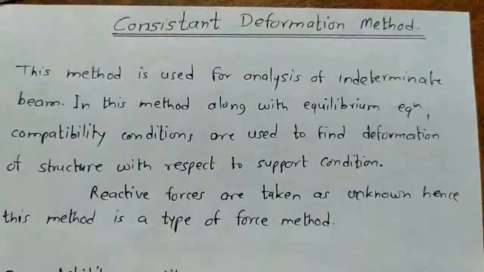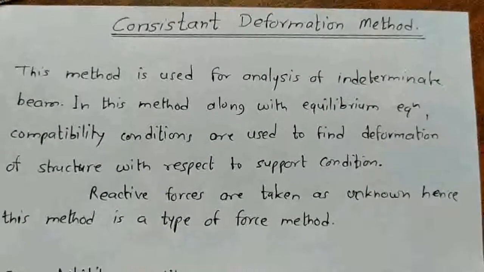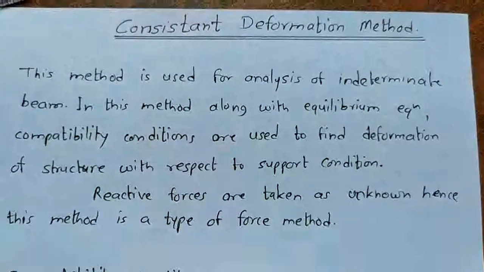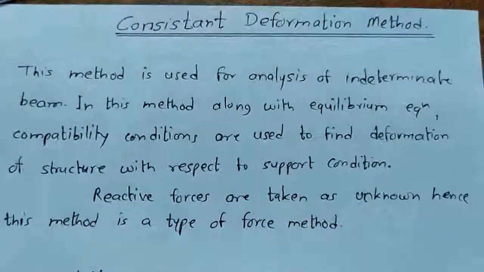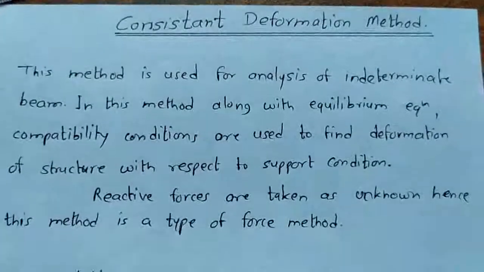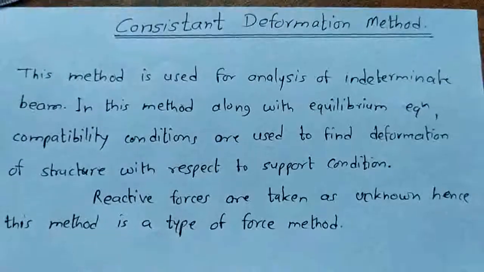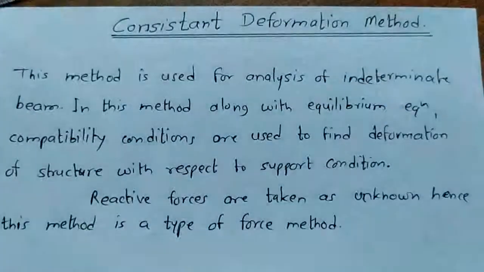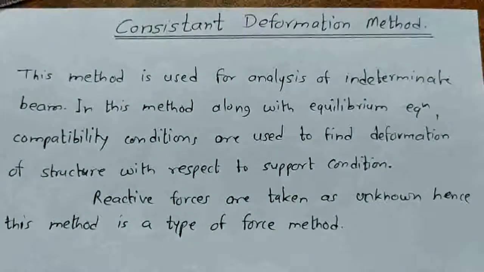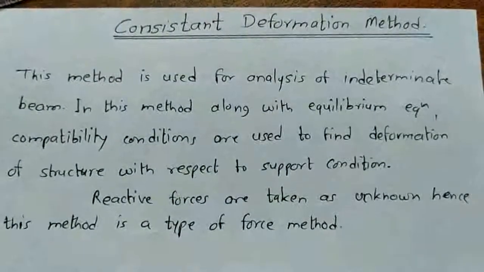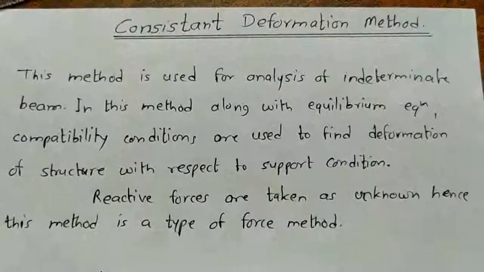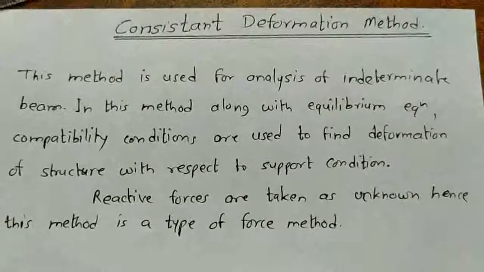Here I am going to give an introduction of the consistent deformation method. Of course, this method is used for the analysis of indeterminate types of structure. To completely analyze an indeterminate structure, along with the equilibrium equations, we have to use compatibility conditions. The compatibility conditions we can write by consideration of the joints. I will explain the compatibility conditions later. In this example, reactive forces are taken as unknown, hence this method is a type of force method.